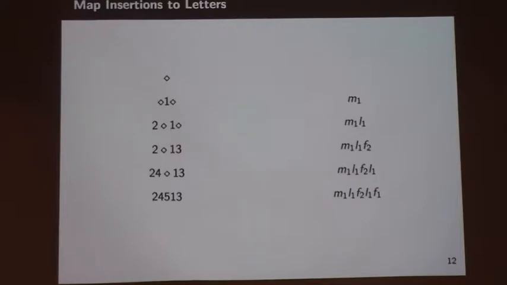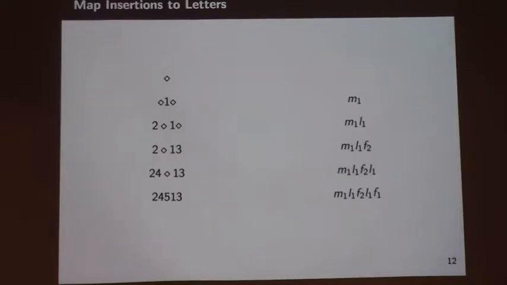The last thing that I can do is fill an active site. That's what happens in this third line. I fill the active site with this 3. Now, nothing more is going to happen to the right. It used to be that there was an active site to the right of the 1. Now, that active site is gone. Nothing more is going to happen to the right of the 1. And so we just build up the permutation in this way. This is how you would build up the permutation 2, 4, 5, 1, 3.